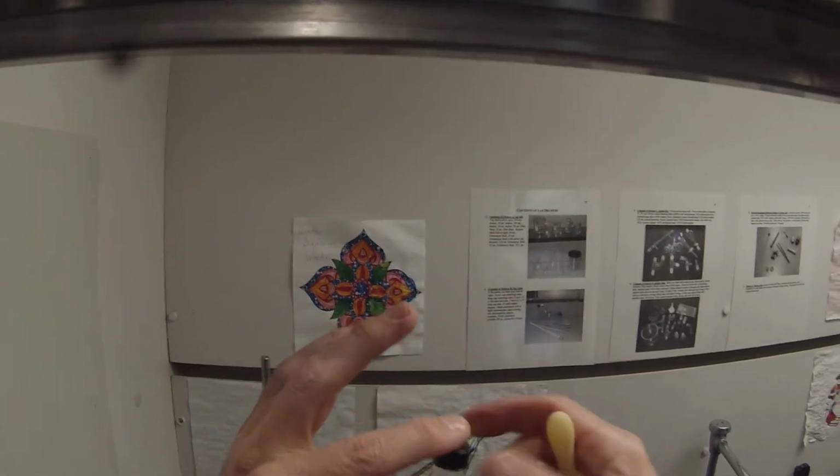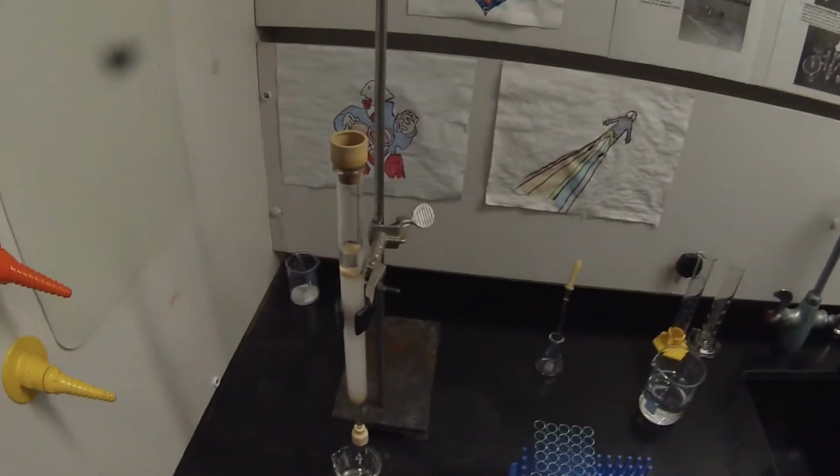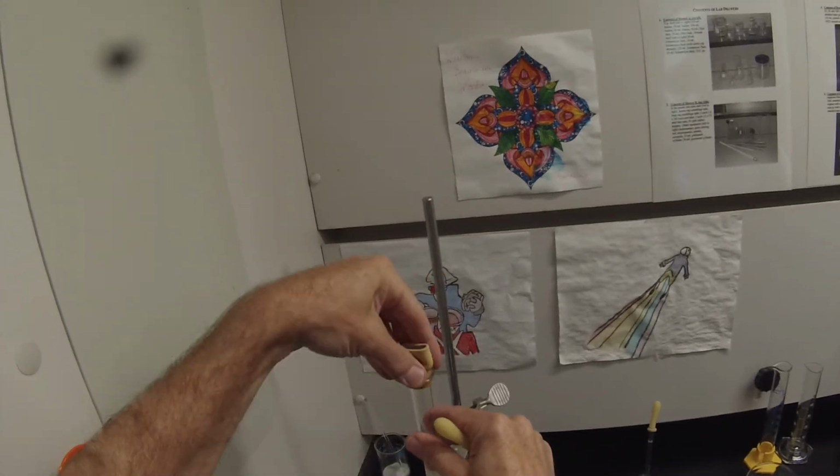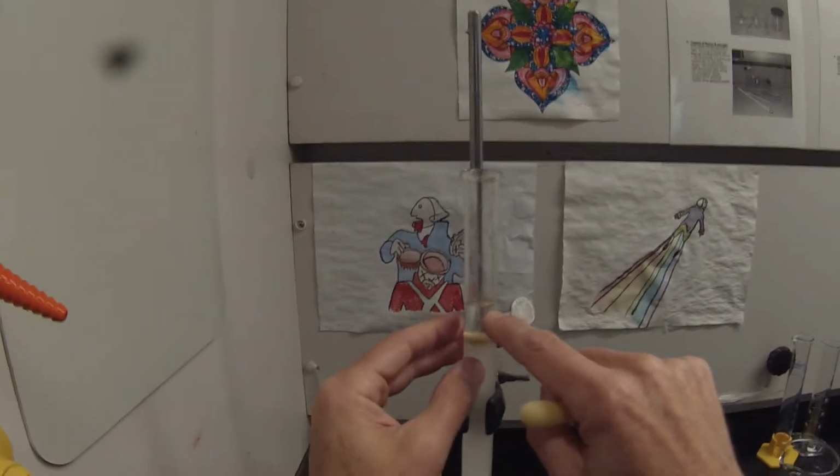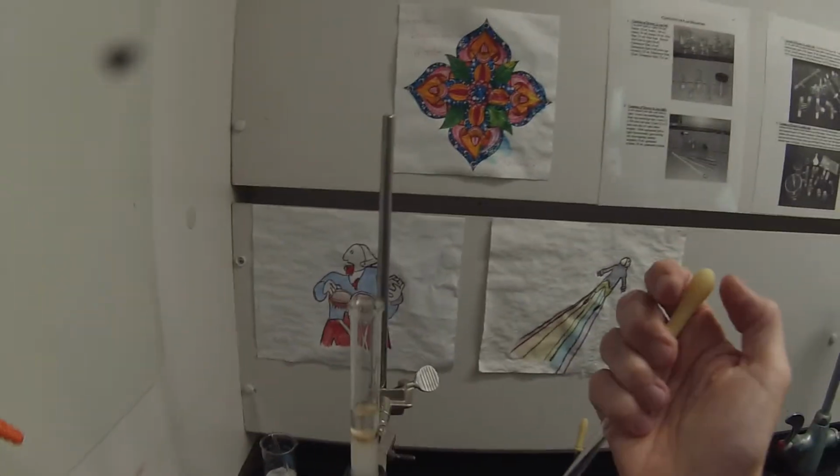I'm not overly worried about that. We'll let that sit a little bit. So before I can load the column, I need to let the meniscus here, I want the bottom of that meniscus to be right at the top of the sand.